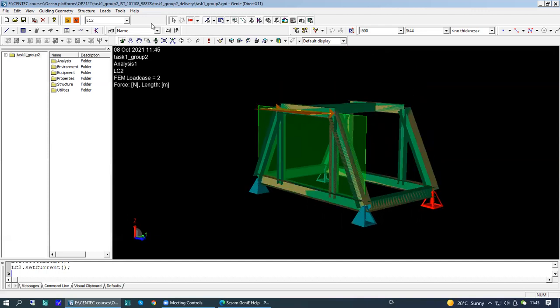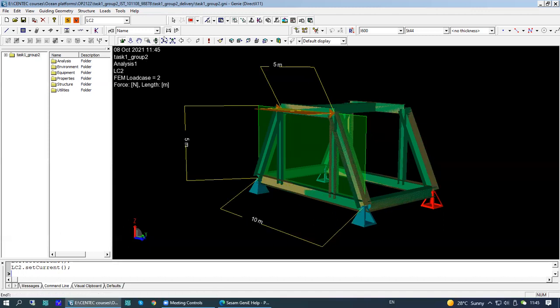Let me see what else we have here in the toolbar. We can use this one, dimension. Click this one, and we can measure what is the height of the structure. It's 5 meters. What is the distance between these two nodes? 5 meters, and this one, 10 meters.